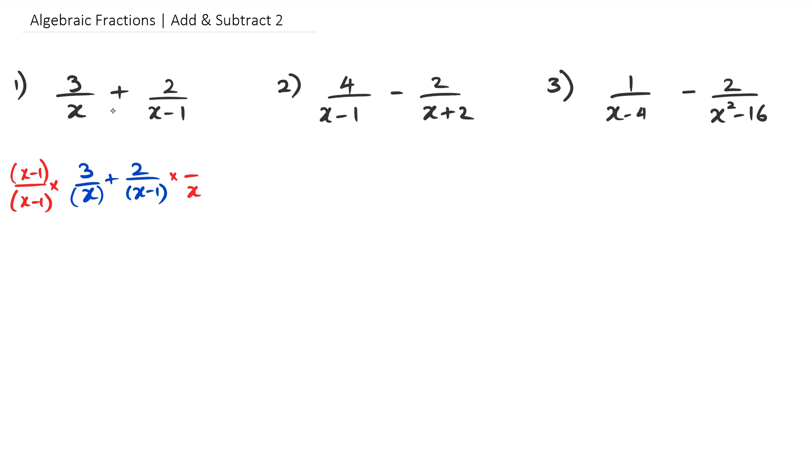As for the right-hand side, I need to have x in the denominator so I'm going to multiply by x, and I'm also going to multiply by x in the numerator. So doing this, what I then can do is write everything over x multiplied by x minus 1 because that's now the denominator. And in the numerator I've got 3 multiplied by x minus 1 plus 2 times x. So expanding the brackets, I'm going to get 3x minus 3 times 1 is 3 plus 2x.